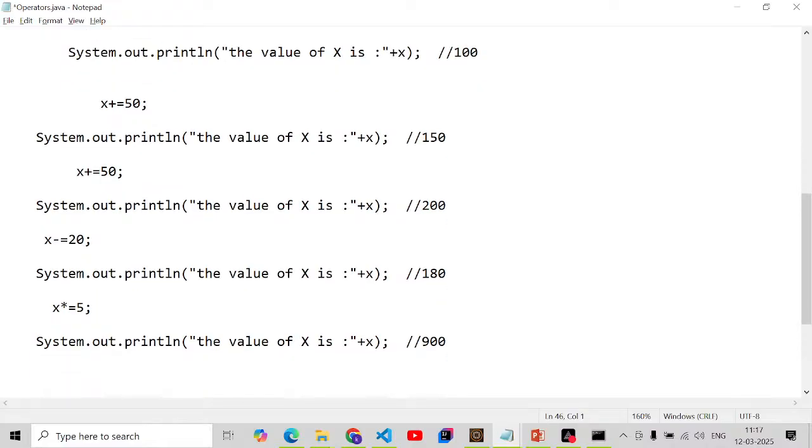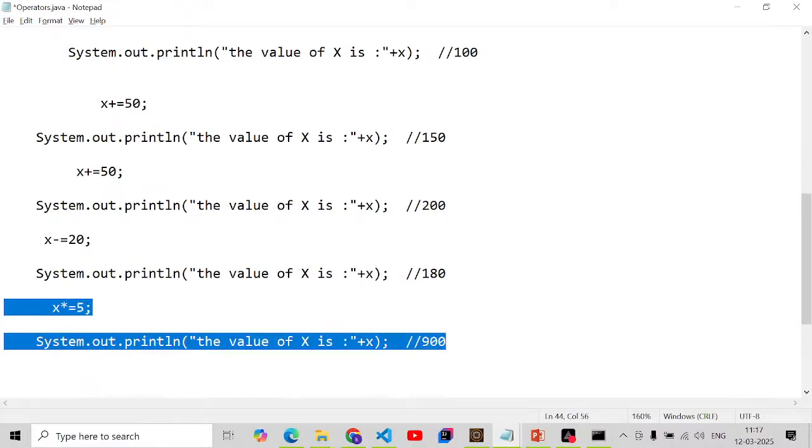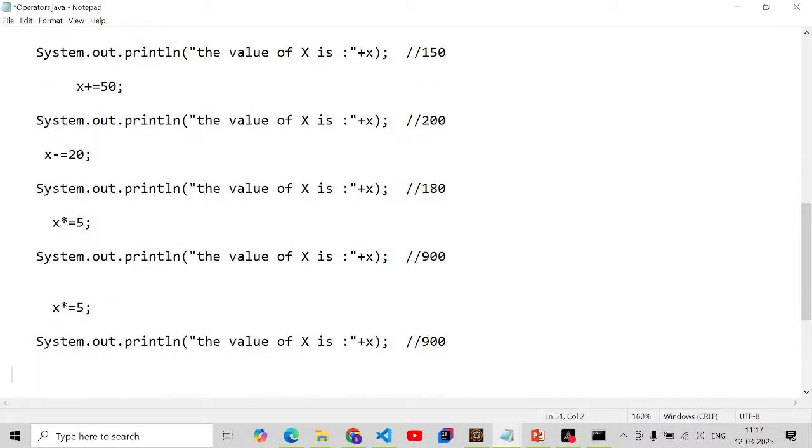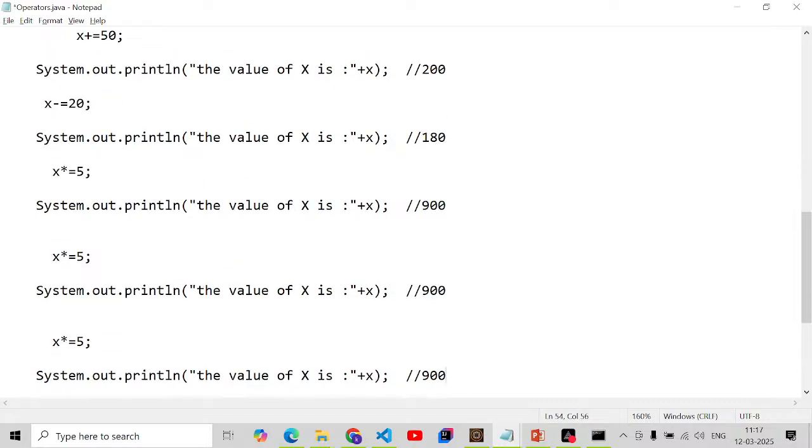So we'll try to understand with respect to division and modulus as well. Here I can mention division by 2, and here also modulus by 2.